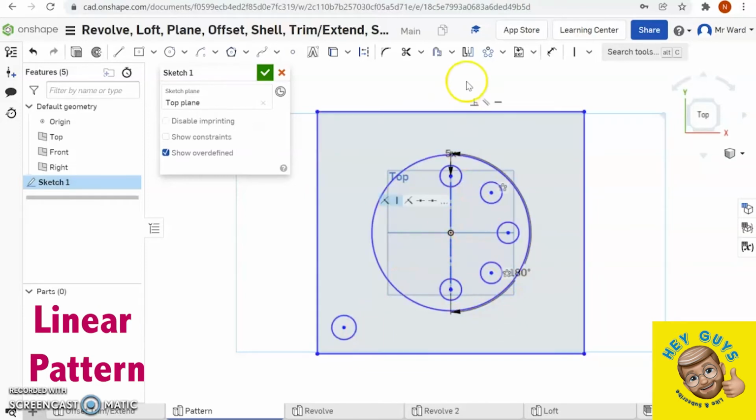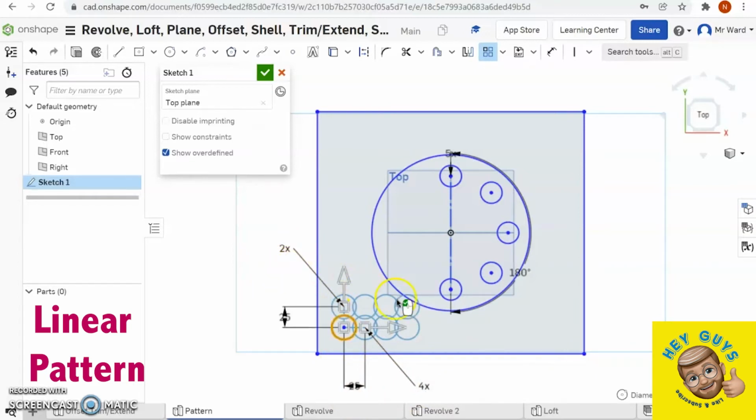What about linear pattern? So linear pattern gives me a couple of options here. It's actually kind of nice. So in linear pattern, it's going to default to only going one way horizontally, and again 3. But let's say I wanted 4, right? And I actually wanted it across the top and the bottom. So I can go 2 and 4, and then I can grab these arrows and I can space them out.